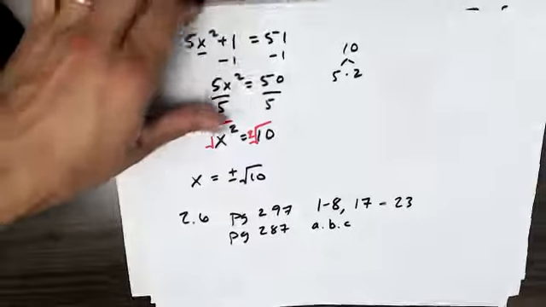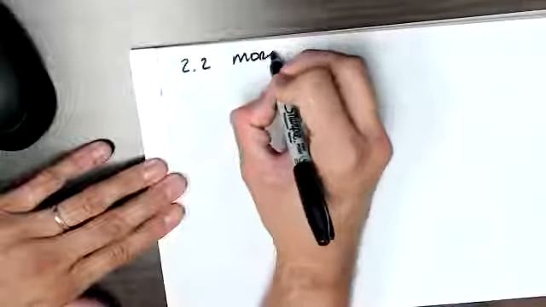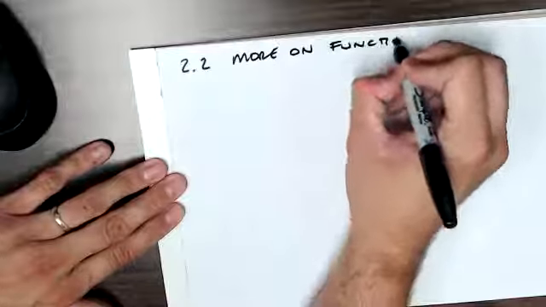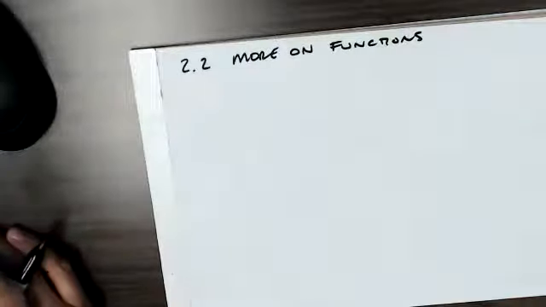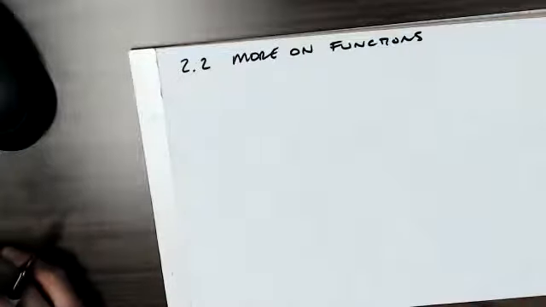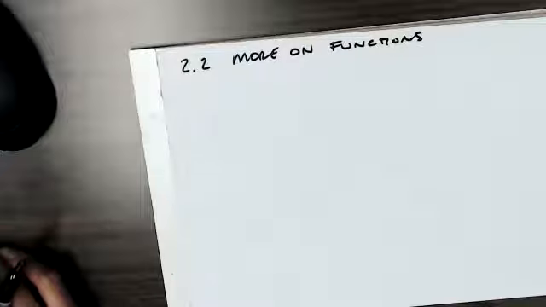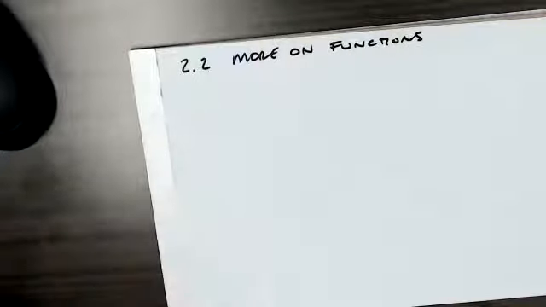Okay. So now let's get back to 2.2. And we've only got like 35 minutes. So that's fine. We won't get to finish 2.2, but we are definitely going to start 2.2. Like I said at the very beginning of this lecture, 2.2 is one of my favorite titled sections. More on functions. And the very beginning of 2.2 just talks about different kind of identifiers of a function, different things a function can do. It can go up, it can go down, it can be flat. And the very first thing your book talks about in 2.2 is increasing and decreasing functions and what that means. If you go to page 229, 230 is kind of where it starts.